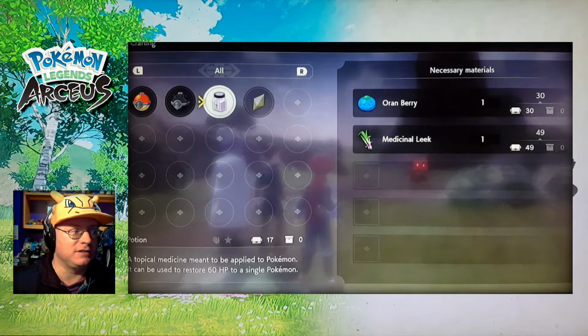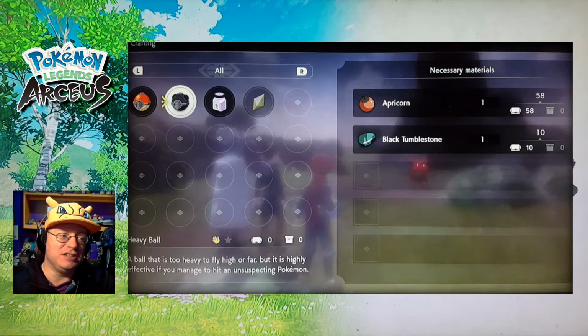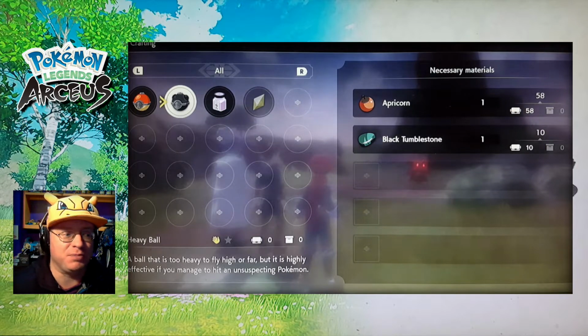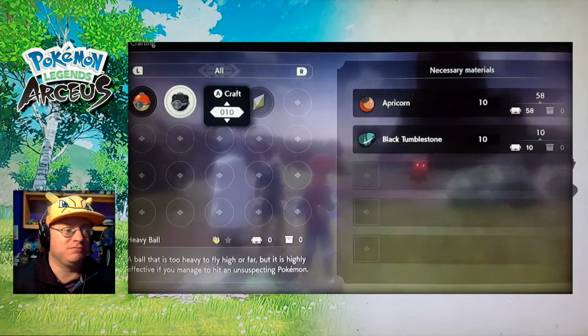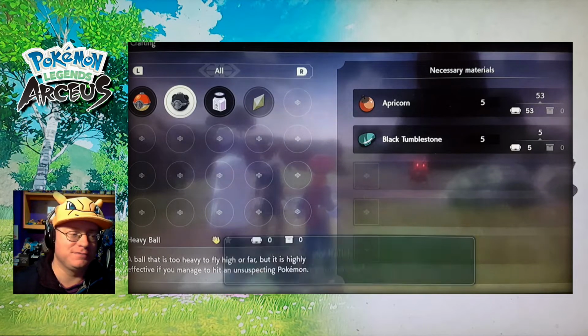Okay, that's good there. We can now make heavy balls too, by the way. Now, I think they've said that these seem like totem Pokemon, these alphas. I think they are catchable. I wonder if heavy balls would help with that. We got plenty of apricorns, we got black tumblestones. What are we going to use those for, right? Just in case they're worth something else, I'm going to go for 5 heavy balls.